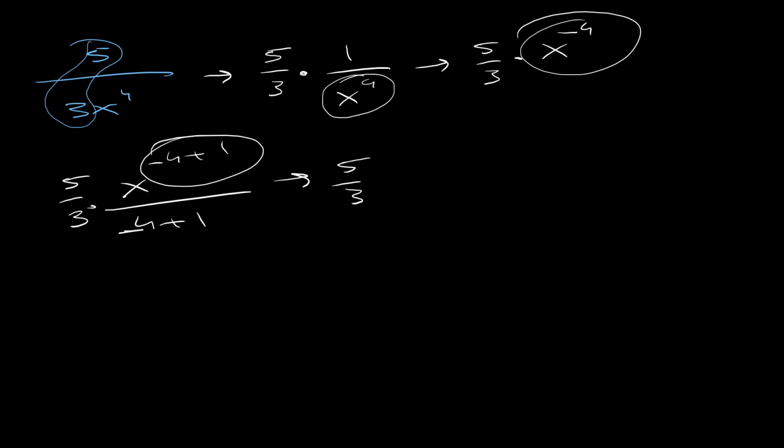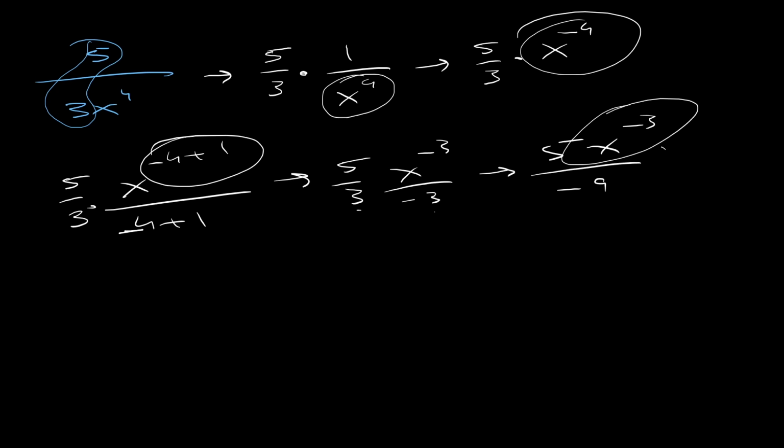So 5/3 x minus 3, and then -3. So this is the same thing as having x minus 3. We have 3 times -3, that's -9. And then because we have this negative, we can get it down below. We use the sign because it's negative, we get it here. So it's -5 divided by 9x to the 3rd power.